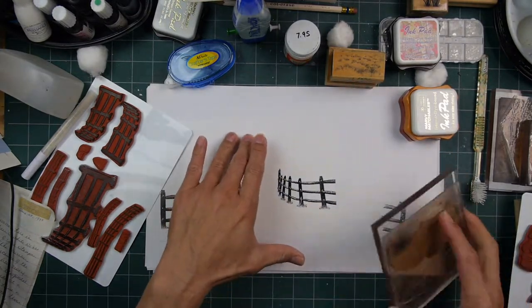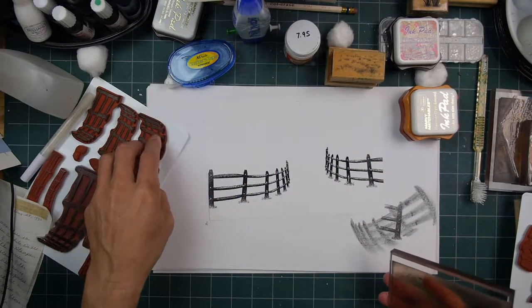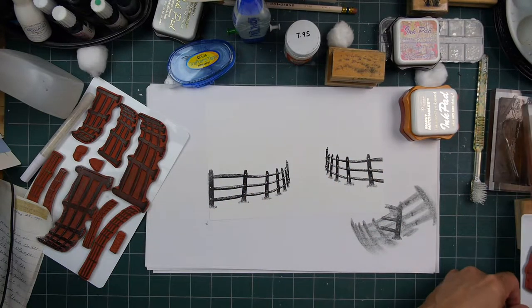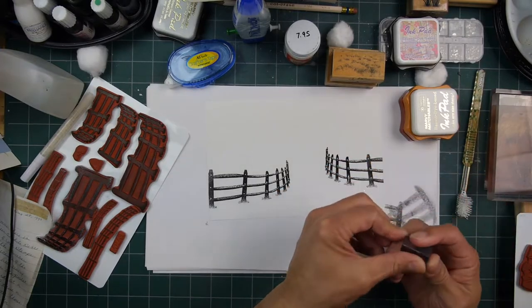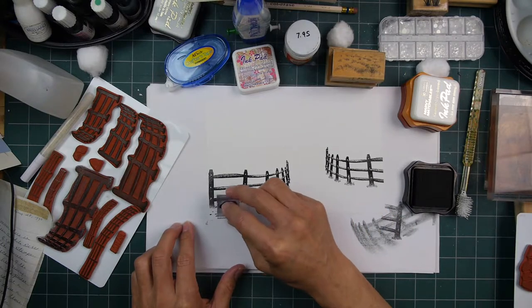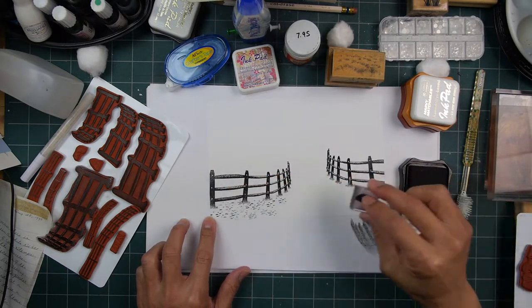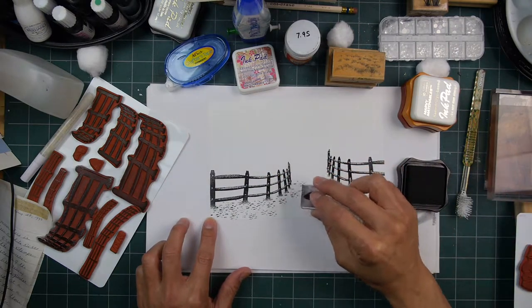You could do it directly center if you want to. It would create a real formal structure, but I prefer it a little bit off. It's hard to see the piece of paper that I'm working on here, but it is 8.5 by 5.5, half page.